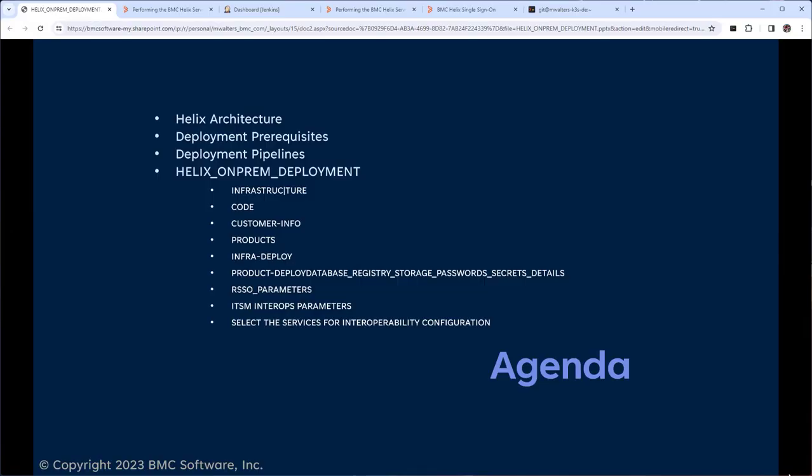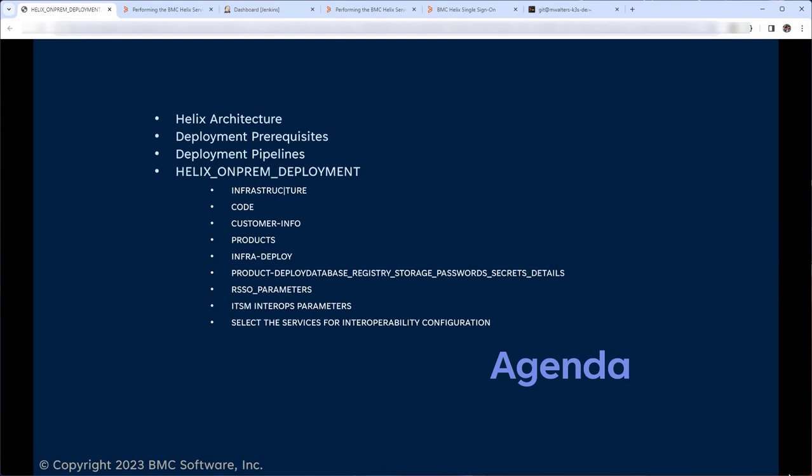The agenda for today will start with the obligatory review of the Helix architecture. That's obviously changed a lot since earlier installer-based, server-based versions. We'll have a look at the deployment prerequisites, the steps that you need to have completed before you can start using Jenkins to actually install and deploy the products.